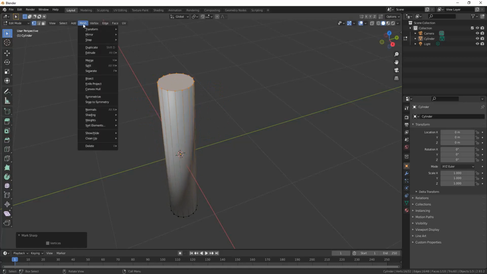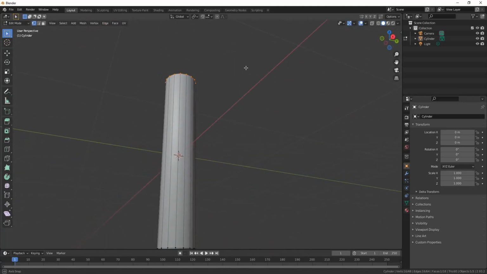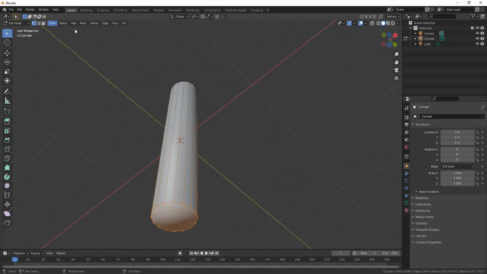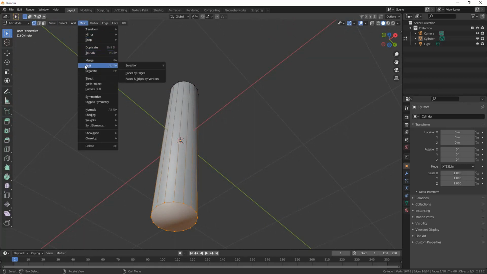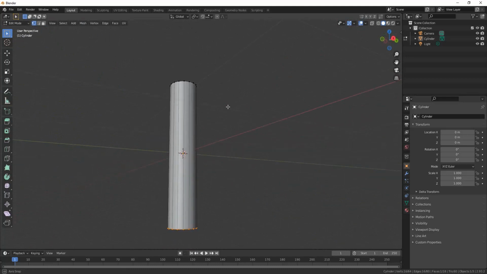But there is a tool called split. It's in the mesh menu, the split command, and you split whatever you have selected. And now, if I were to try and move that top, it comes off. And so now there's a more tenuous connection between the side and the top, and so the shading looks better now. And of course, in order for this to work perfectly, we have to split off the top and the bottom. So let's select the bottom, split selection.